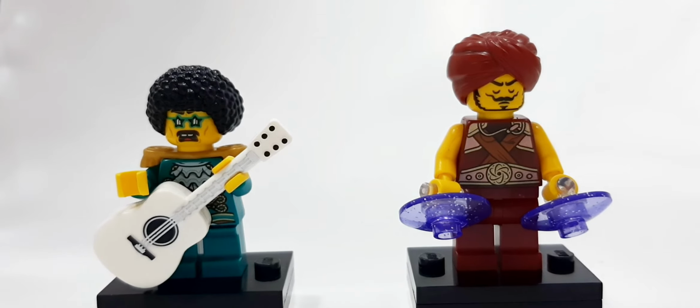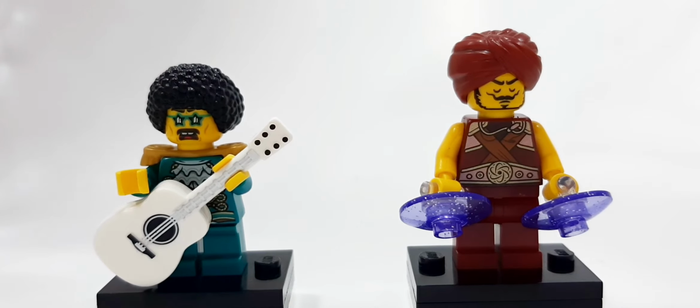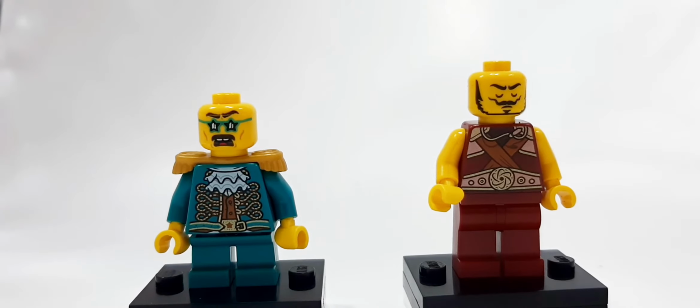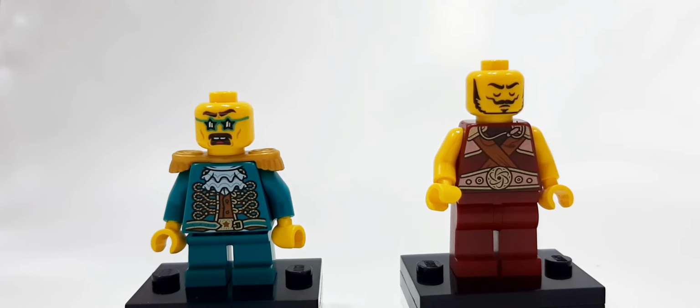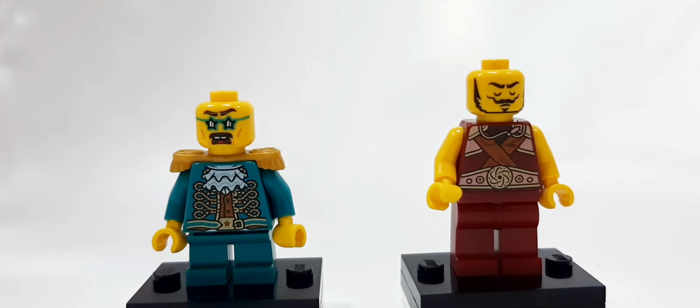Let's move all their accessories so you can see what they look like without all that junk. Just kidding, guys. That stuff is not junk. That stuff is really, really cool pieces. But anyway, you can get a better look at all of them with the accessories removed. You can see Jacob actually has some eyebrows under there, and I really like Gravis's face printing. It's pretty cool. His alternate face printing isn't the best, but yeah, you can get a better look at Jacob's torso printing, which I like a lot.